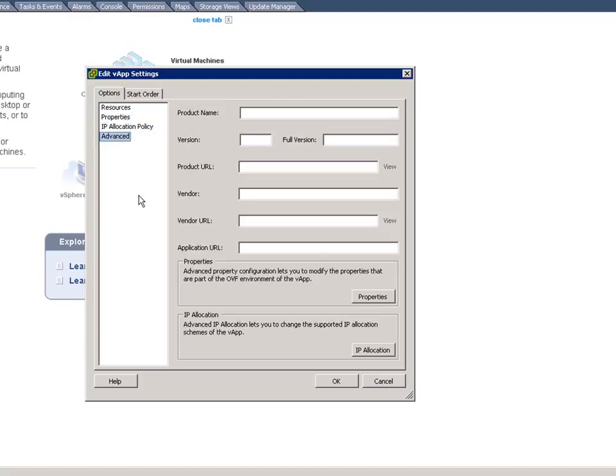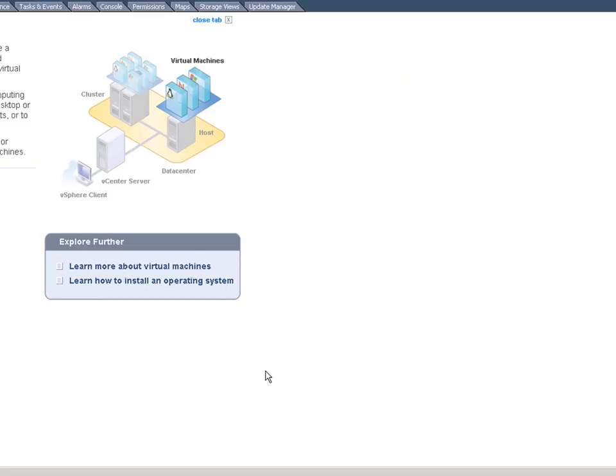And then you have advanced, where you can specify the product name, if this is a particular product bundle that you're creating. This is kind of like an appliance. If you think about it, the vApp is sort of like an internal appliance that you can create for your environment, and then your users, your different business units, become your customers. If they want a certain environment, they download a vApp, and the advantage is that it's also packaged like an appliance, so it has the OVF file extension. There's no reason why you can't treat it as an appliance that you are internally providing as a service to your users. So you can give all the relevant information here. You can click on OK, and you've just created your first vApp.